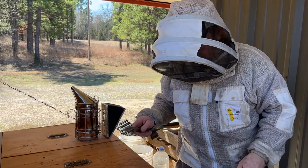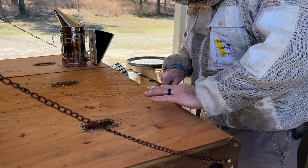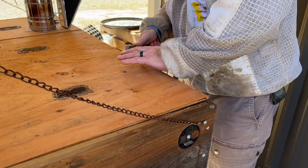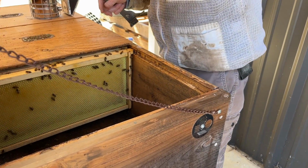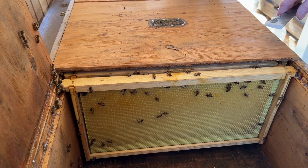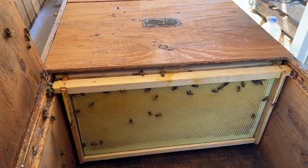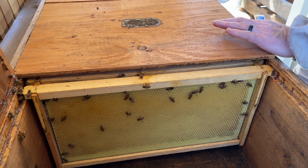I think I remember telling you the last time I installed bees in here, the idea came to mind that this is no different from a 10-frame hive. The bees needed to be installed in the center. That's really been the big change that I've made. Other than that, we were in this in March 3rd too, right?